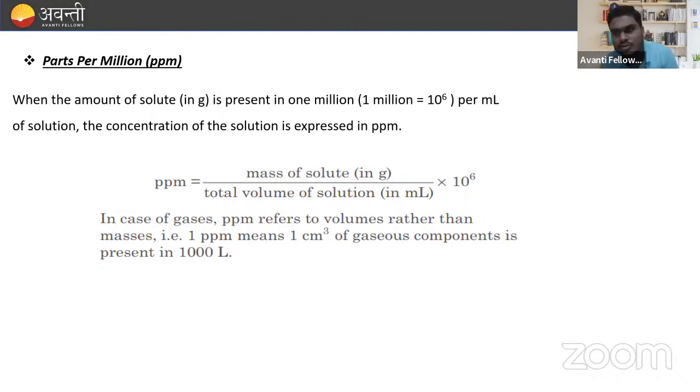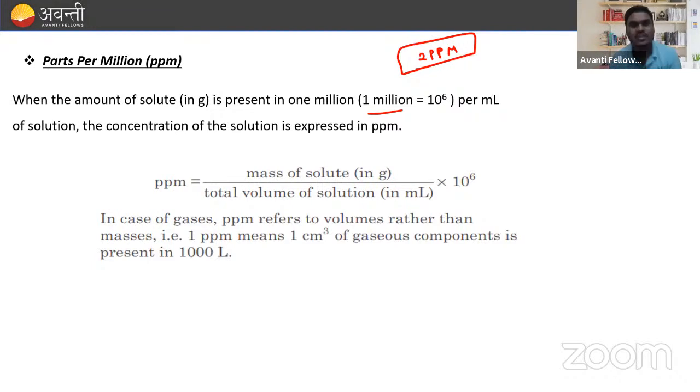It is very much similar to the mass percentage, because in mass percentage, what do we calculate, beta? For example, if someone is given 50%, what does it mean? 50 gram out of 100. Someone giving 2%, 2 gram out of 100. So here, instead of out of 100, it becomes 1 million. So if someone says pollution level is 2 ppm, what does it mean? It means 2 parts of that particular component out of 1 million, or we say 10 to the power 6.